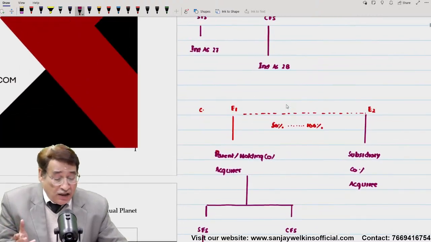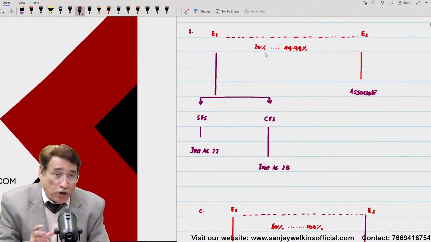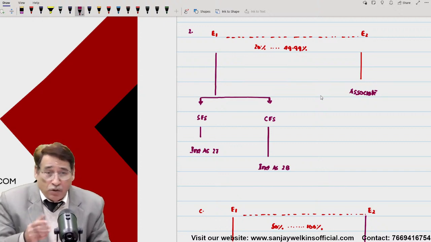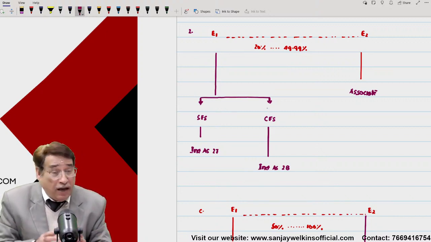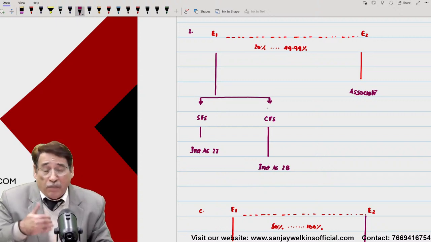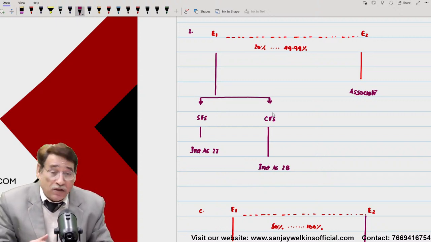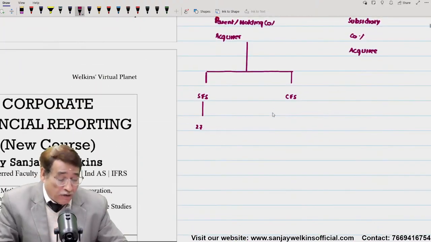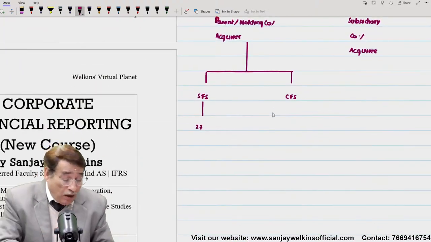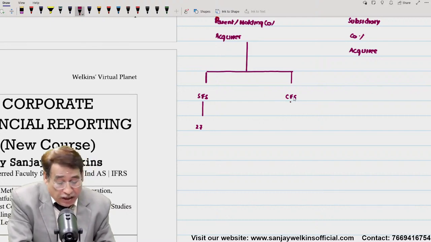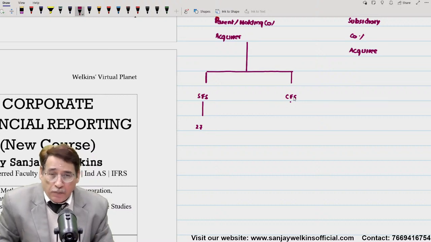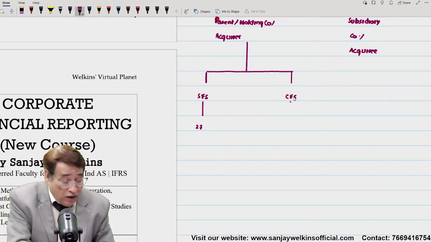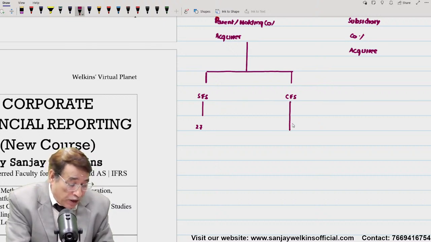In the earlier case, see here, when our investment range was between 20% to 49.99%, the other entity was our associate entity, and even in that case, I told you that the investor entity will have to prepare two types of financial statement, separate financial statement and consolidated financial statement. Separate financial statement shall be prepared in the light of Ind AS 27 and consolidated financial statement shall be prepared in the light of Ind AS 28. Correct? In case of associate. However, in case of subsidiary or acquiree, parent company will prepare two types of financial statement. One, separate financial statement, shall be prepared as per the guidelines of Ind AS 27, while consolidated financial statement shall be prepared.